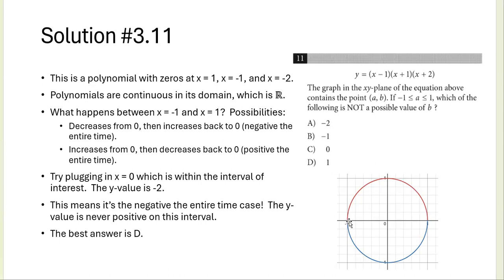Therefore, we know that these two could be possibilities and that a positive value can never happen. Once again, because we start from 0, we know it goes negative because we test a value in between, and it's continuous. That's the key. We test a value in between as negative, so it has to go through there and then back to 0 eventually. So it's always negative, and that's why it can never be D. That's the answer we circle because it's not a possible value. Okay, hopefully this was helpful to understand and review these concepts about polynomials.